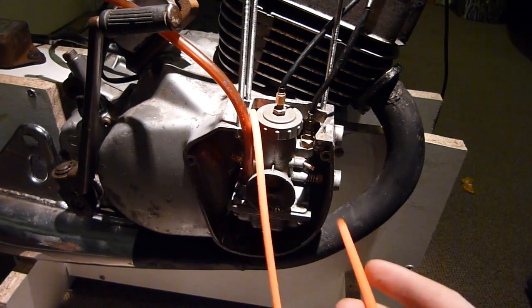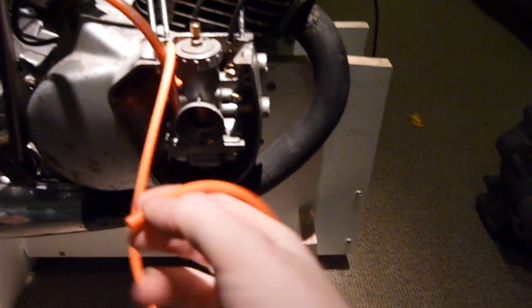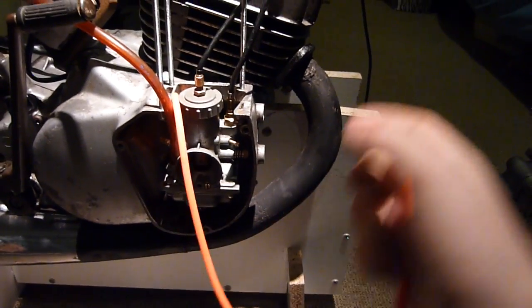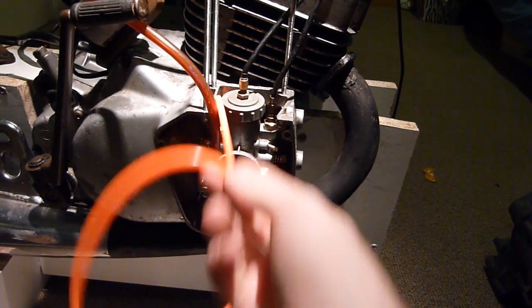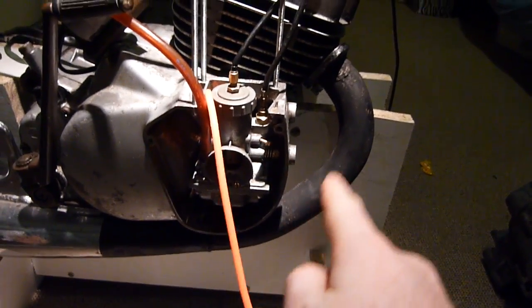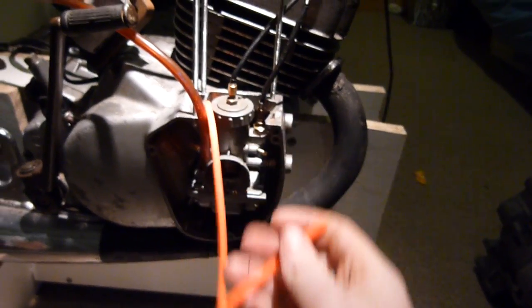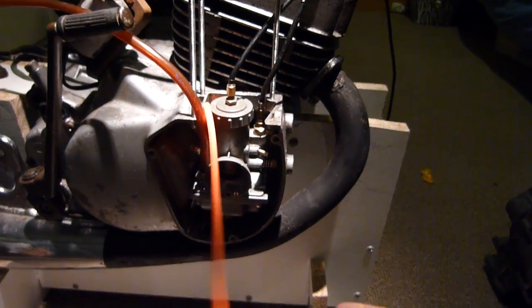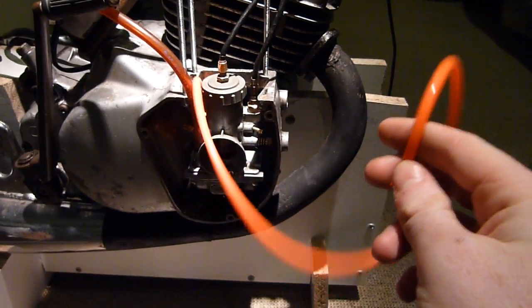Another idea is to take a pressure reading from the carburetor. I'd use a separate rig with a meter-long pipe, get some clear pipe, put it in a U-bend shape, block one end to atmospheric pressure, and leave the other end open to the pipe leading back to the carb. You should then see liquid moving depending on how much negative pressure is within the pipe — reading it in millimeters of H2O. I might use a smaller pipe for more accurate readings.